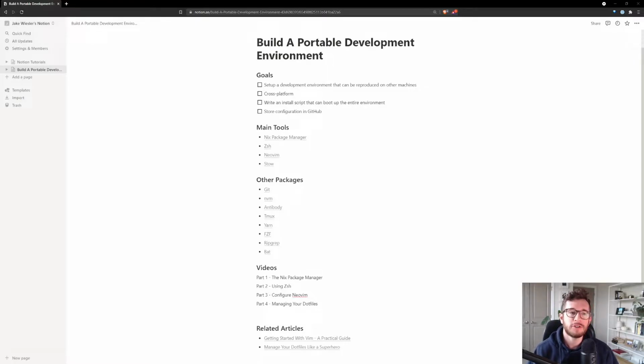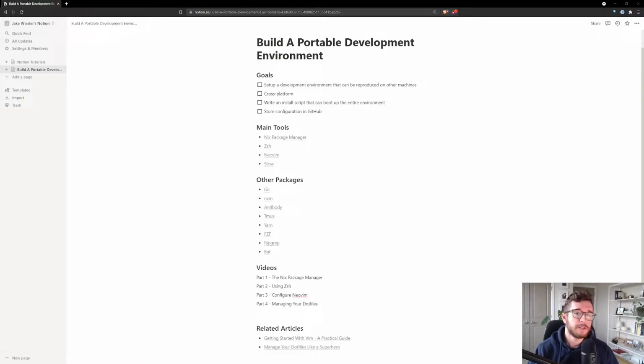This is an interesting topic to me, something that I've been thinking about a lot as I work on two separate machines. I have a work laptop, which is a MacBook, and then I have my own PC, which is running Windows Subsystem for Linux. Up until this point, both computers are using separate configurations, separate development environments. And as I get into different tools and experimenting, I'd like to have them run in parallel.